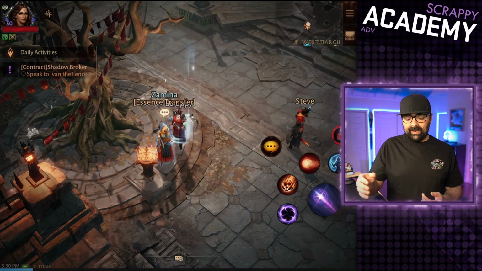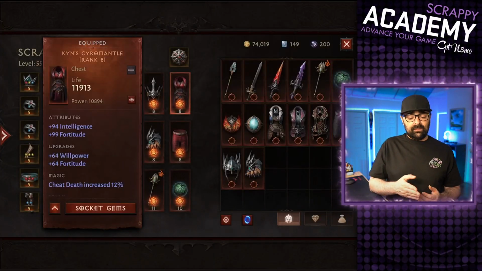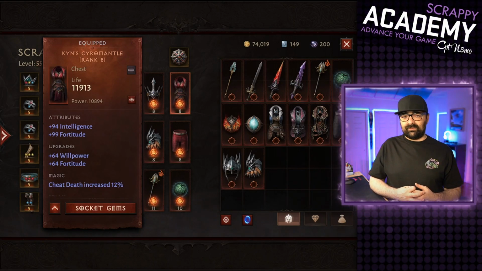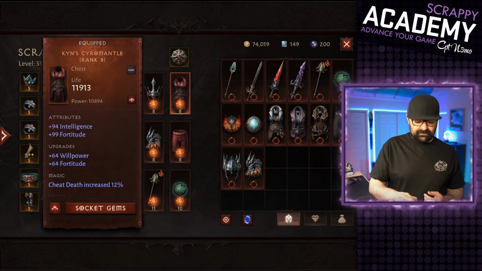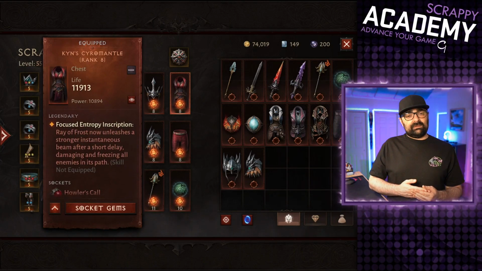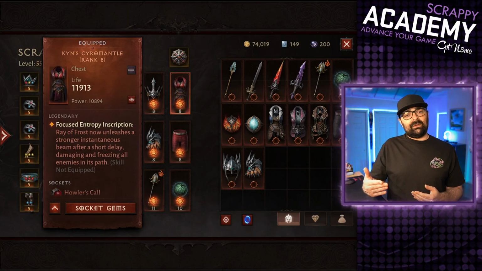For example, I have a piece right here, this chest piece. I'm using it because it has really high attributes, and of course it changes my offensive and defensive rating. Again, you want to make sure you check out that video that I talked to you about if you don't know what I mean. But when you get to the legendary piece, it actually buffs one of the skills that I'm not using.